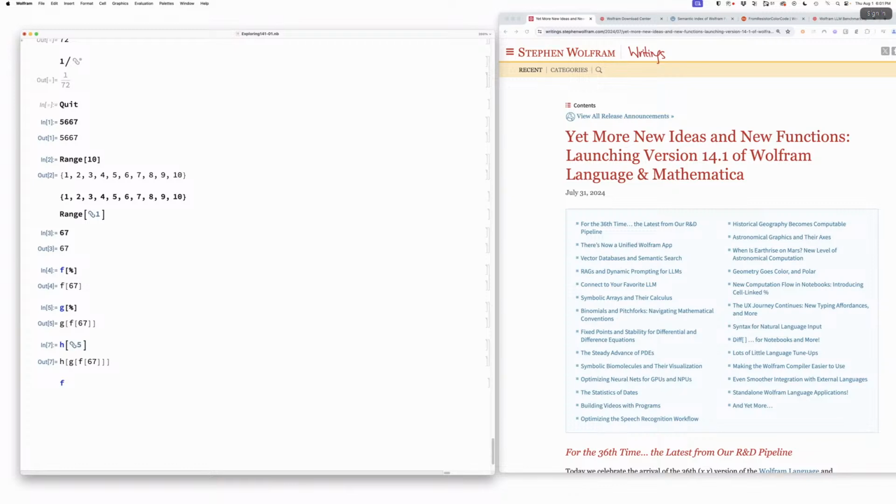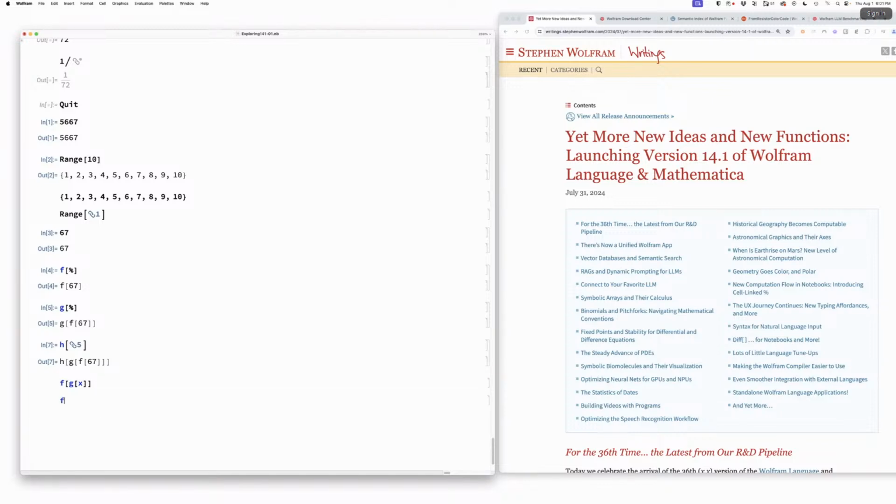If I say f of g of x, there's all kinds of questions about what is colored when and so on.